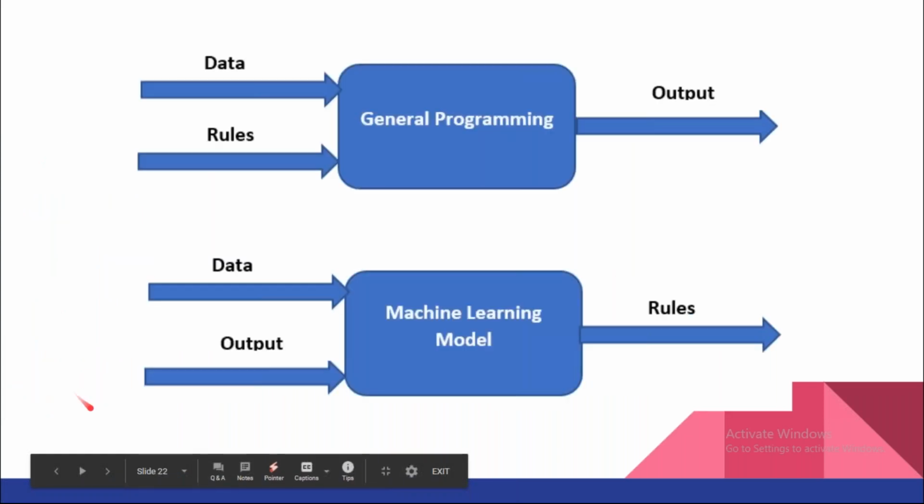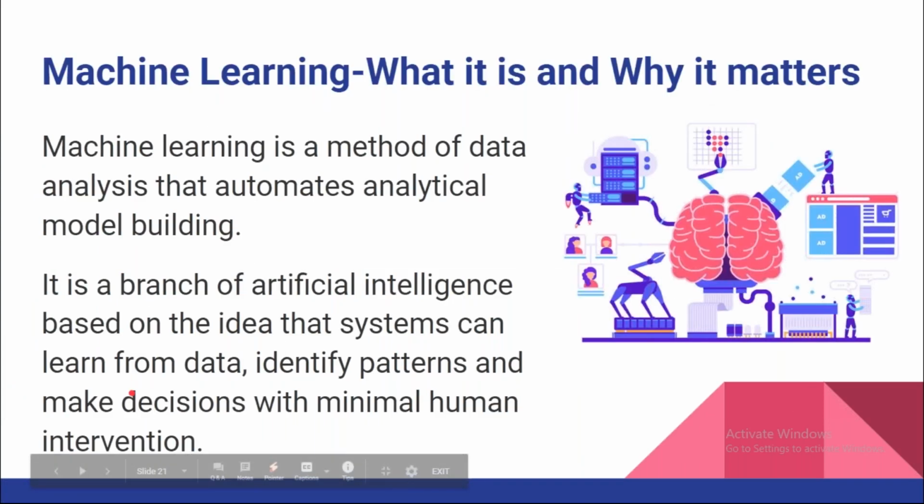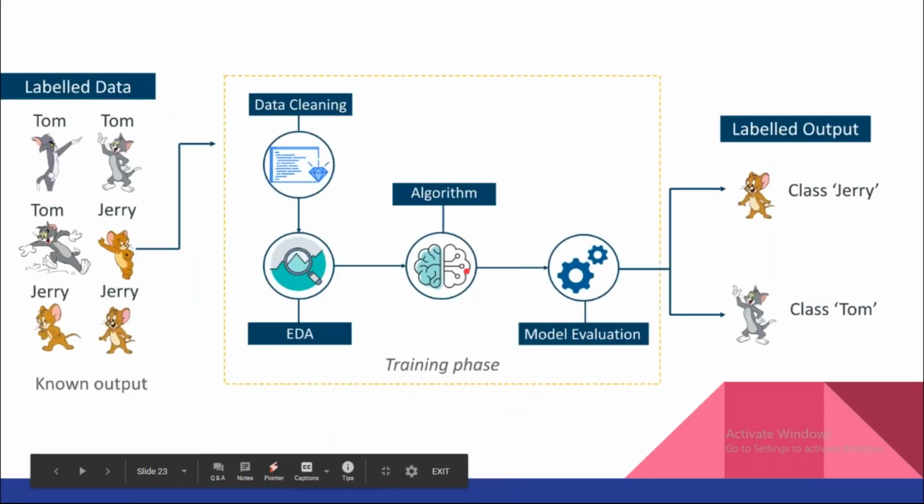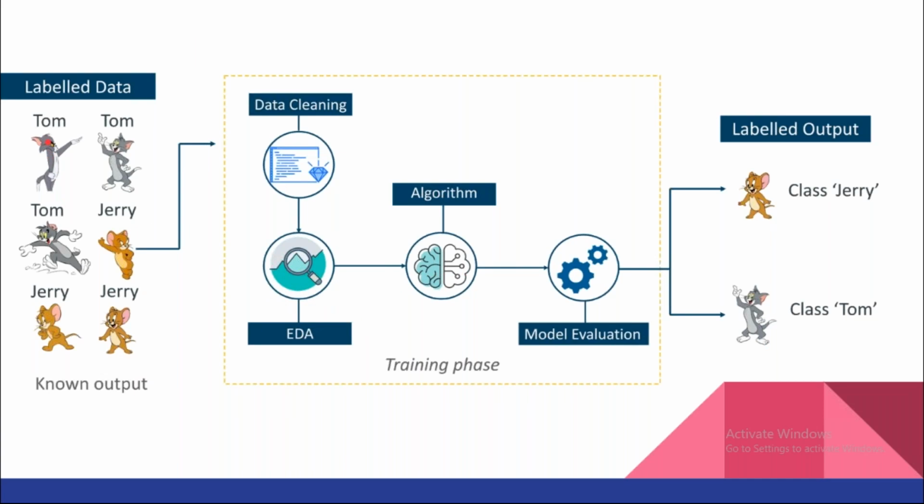So I was saying this again and again, that initially I will give my data with the output, with the label. So what exactly is the label? This is the label. I am telling that this is a picture of Tom, this is Tom, this is Jerry. This is basically a picture, and I'm telling whose picture it is. So it's a picture of Tom. I'm telling this is a label, this is the output that you can think of.